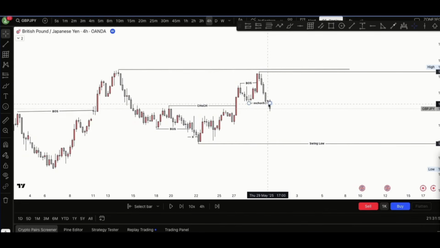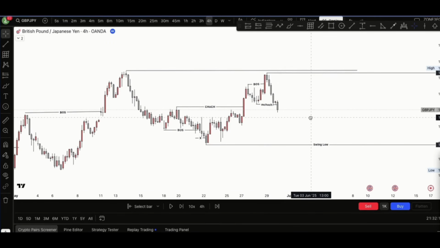So look at something new. This is a minor change of character, because you know this is a minor structure. Are we together? So when price takes out that low, we call it a minor change of character. That's why I term it as M change of character, not to show that the whole trend has changed character. That's where most people had it wrong. When they see something like that, they think, oh, now DJ is on a bearish trend. So they will start looking for a sell.